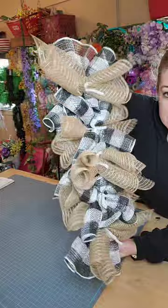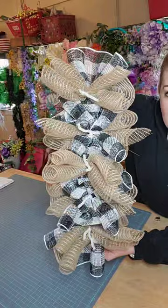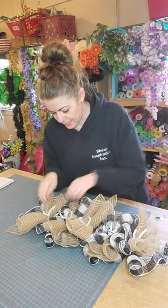So that's what that's looking like. Two layers of 10-inch deco mesh cut at 20 inches, and we applied them using that cruffle method. All right, let's make a cute bow.